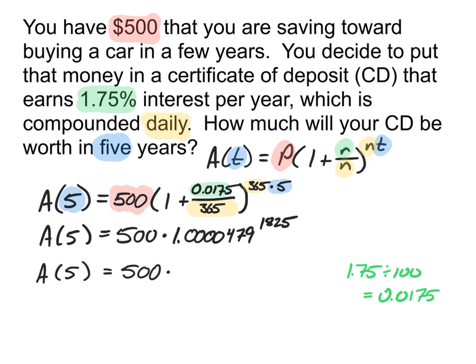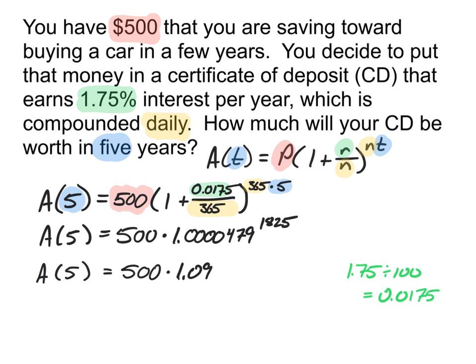Next up, we need to do that 1.000479 number, not that exact number, remember, use the whole one on your calculator, to the power of 1825. And that gives us about 1.09. Now that's another decimal that goes on forever and ever. Keep it handy. We don't want to clear that, otherwise we're going to have a lot of rounding error in our final answer.